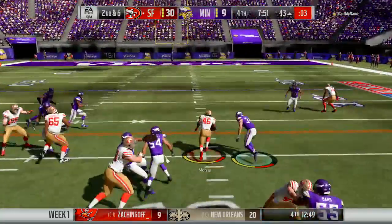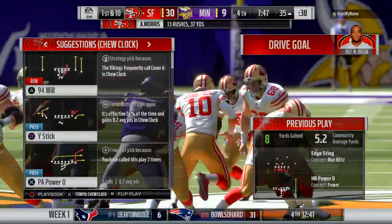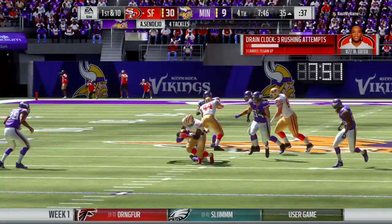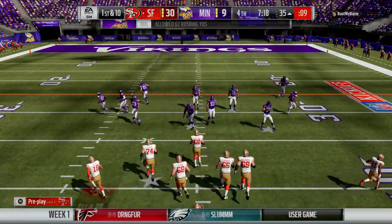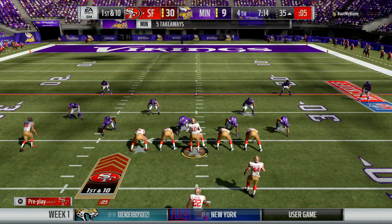Here's Morris. And he'll go down here at the 35-yard line. It's an 8-yard pickup and leads to a new set of downs. And sometimes things come together exactly like you want. It's not just been the volume of carries he's had in this contest. It's been the production as well.